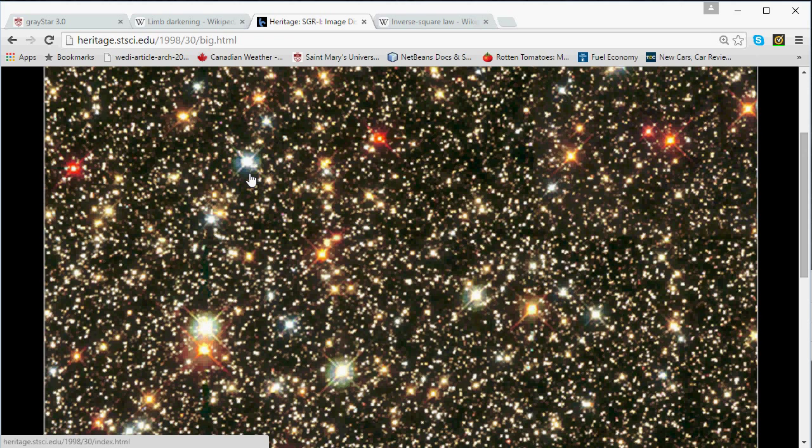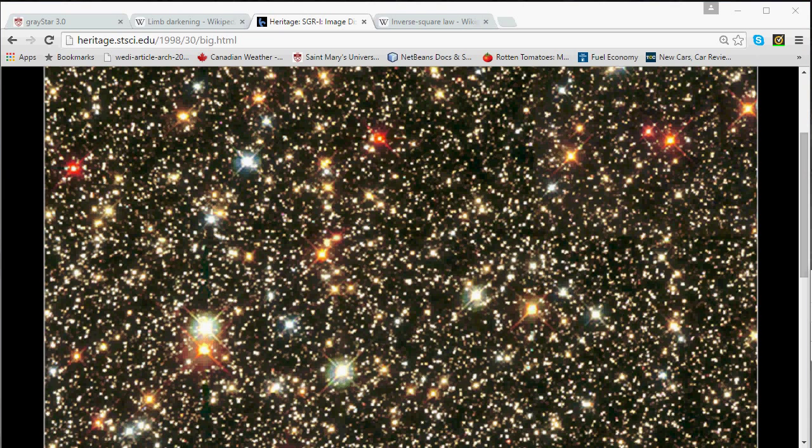And by contrast, if we were to pick on, say, a relatively faint star, one of these relatively faint ones in this image, again, we don't know why that star has a low apparent brightness. We don't know if that's because the star has a very low luminosity or absolute brightness, or if it's because the star is very, very far away from us compared to the other stars. We just don't know. You don't know a star's real luminosity from an image like this one unless and until you measure the distance to that star.